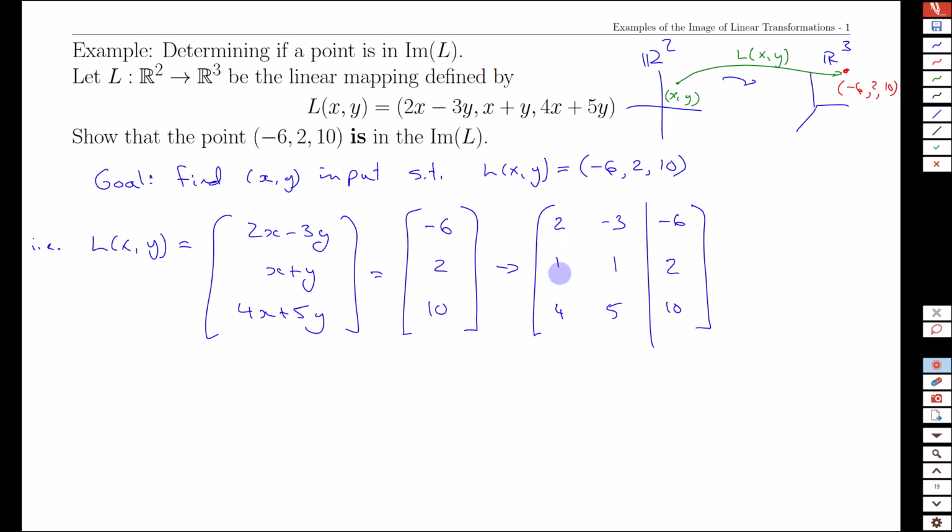I really like row 2. It's nice and simple, has lots of 1s in it. So let's just keep R2, and that'll be our 1, 1, and 2 values. The next thing I want to do is cancel out these 2s and get a leading 0. So if I take row 1 minus 2 times row 2, that's going to give us 2 minus 2 is 0. I'm just going to do them all here. -3 minus 2 more is -5. Then -6 minus 2 more of these is actually -10.